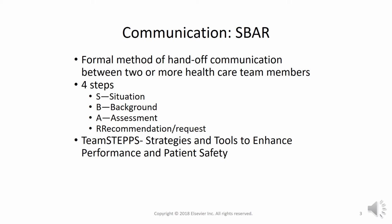Now, this was after I had already gone through my manager, everybody that I could before I called the ICU physician director. So you go directly up your chain of command. And anyway, the ICU physician director called the doctor, got things rolling. We got an ABG, and the patient was immediately intubated. So if I hadn't gone up the chain of command, we would have had a code blue situation instead of a more controlled intubation. Okay.